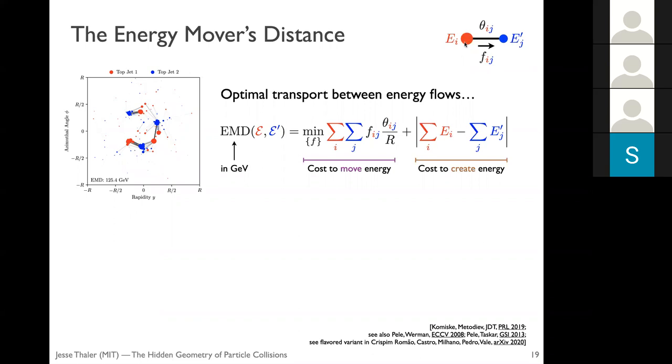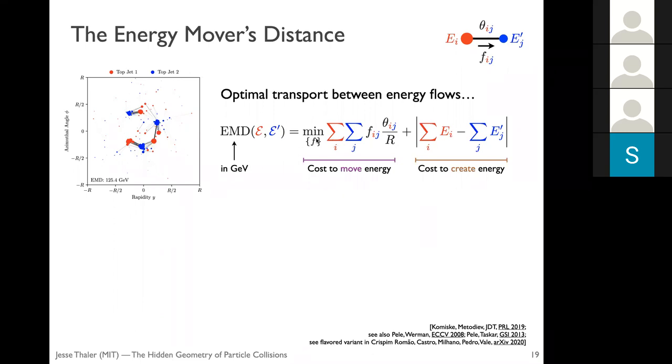If I only have two dots like this, it's easy. I transport as much of the red as I can to that blue dot, and whatever's a deficit, I need to eat a cost associated with creating or destroying energy. So with just two points, this is trivial. But in this event, I have many, many points, and I have to figure out, for this red dot here, how much do I have to transport to each of the blue dots? What's the cheapest way of rearranging all of the energy in order to get there?